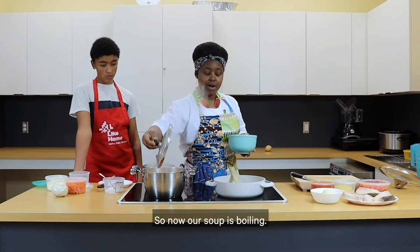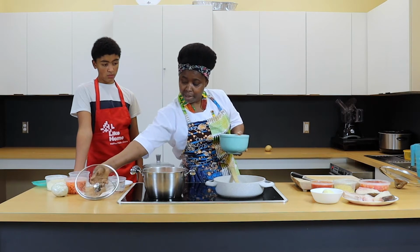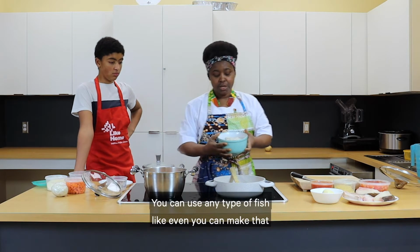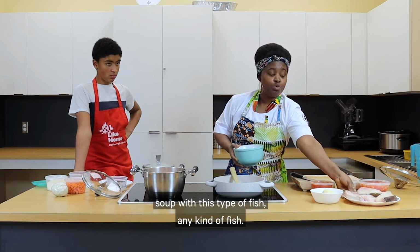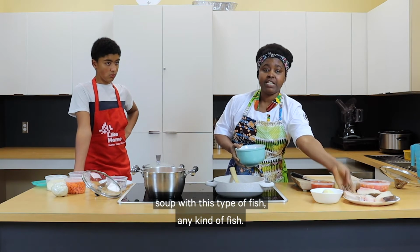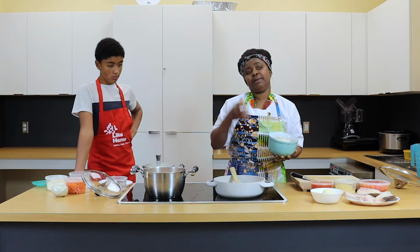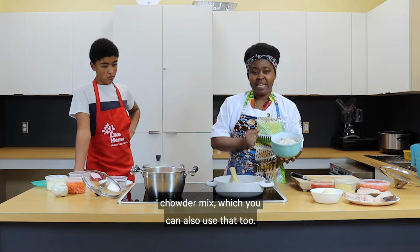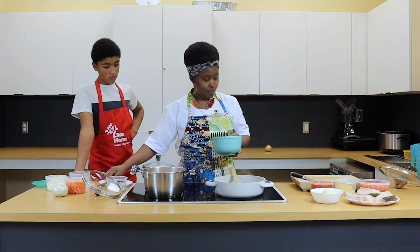So now our soup is boiling. I'm going to add in our fish. You can use any type of fish, like even you can make that soup with this type of fish, any kind of your fish. But I am using like seafood chowder mix, which you can also use too.